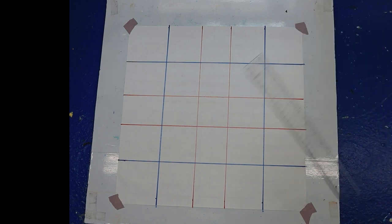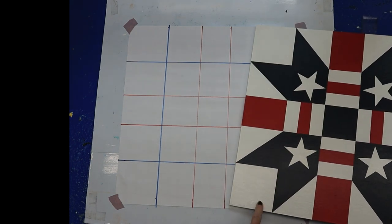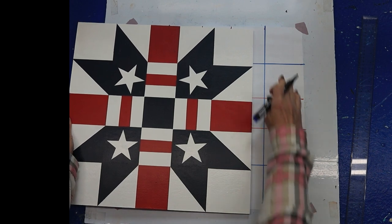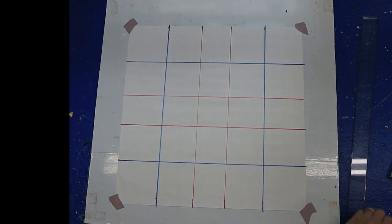All right, so now what we're going to do is, see this block? That is this block. That's this block. So we've got these blocks, and we've got these blocks right here. And I'll take a black marker.